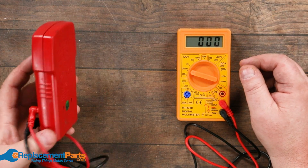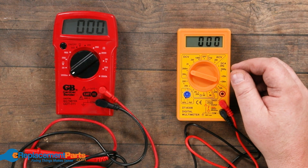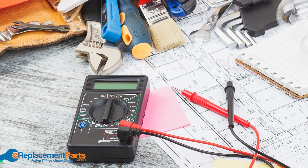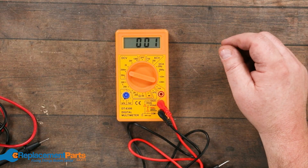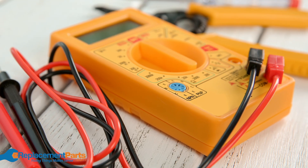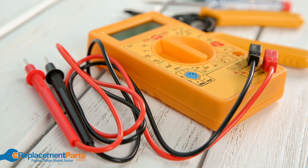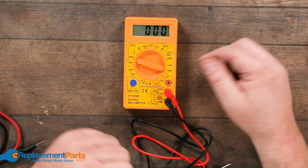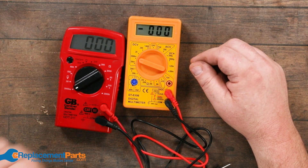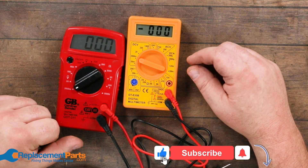Yes, the better quality one will last and do the job a lot better, but if you're just getting started you don't need thousands of dollars worth of test gear. Literally, your $4.99 multimeter will do everything you need. And then as you build up more money — start selling tools or saving yourself from having to buy tools — if you want to upgrade to something more accurate, feel free. It's a personal choice, sort of like do you want to buy a BMW or a Ford — they both have their pros and cons.